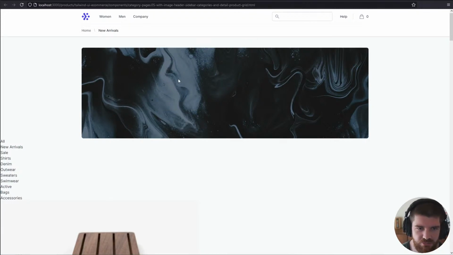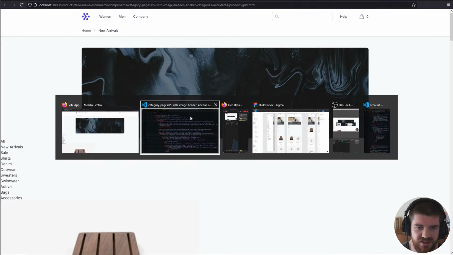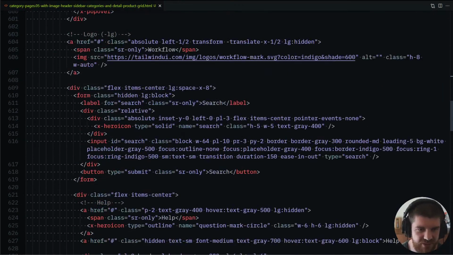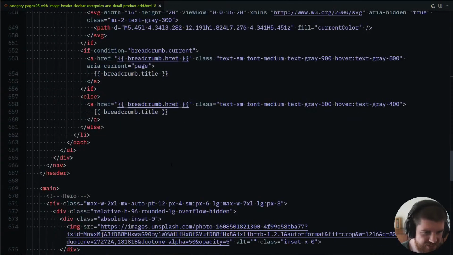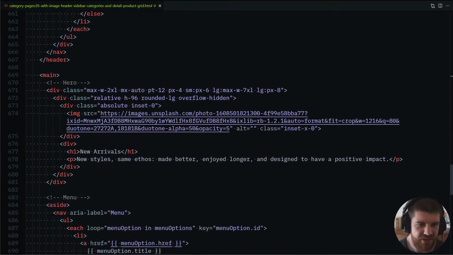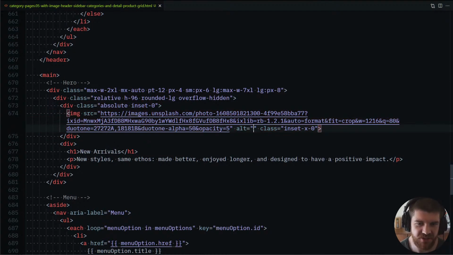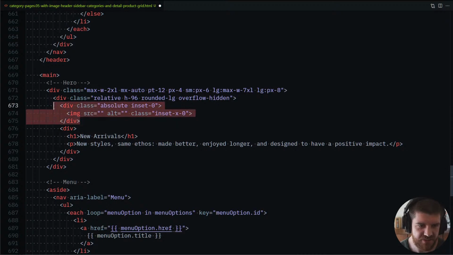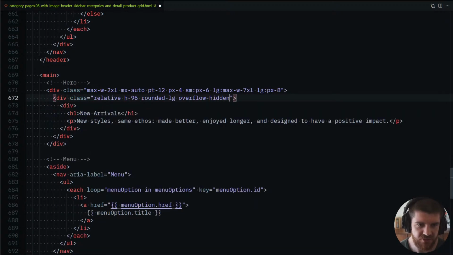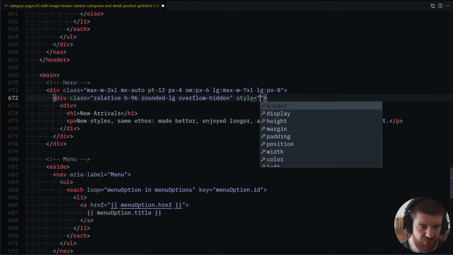As I mentioned, though, I'm probably going to rework how we're handling this image, just in anticipation of the other text and things we need to include. Scrolling back down to our hero, last time we were including an image tag in the markup, but because this image is decorative, we won't have any alt text because we don't want assistive technology to come across it. It's not really adding any important information in this case. So instead of this, what I might do is apply it as a background image to the parent container, because it'll have the same effect, but it will be a little bit more resilient here.